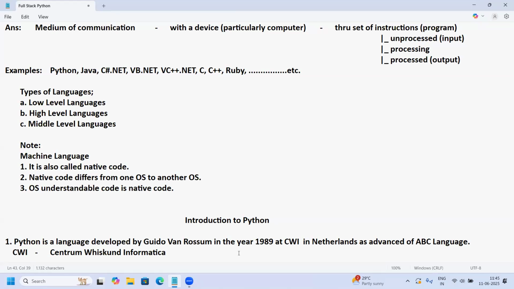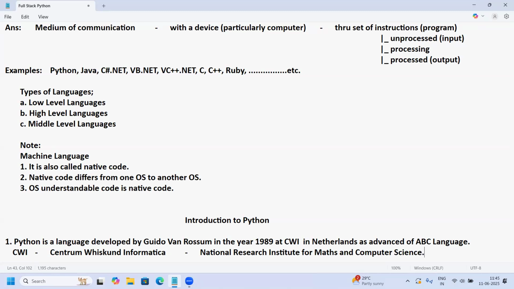Centrum Wiskunde Informatica. What is it? This is the National Research Institute for Maths and Computer Science.